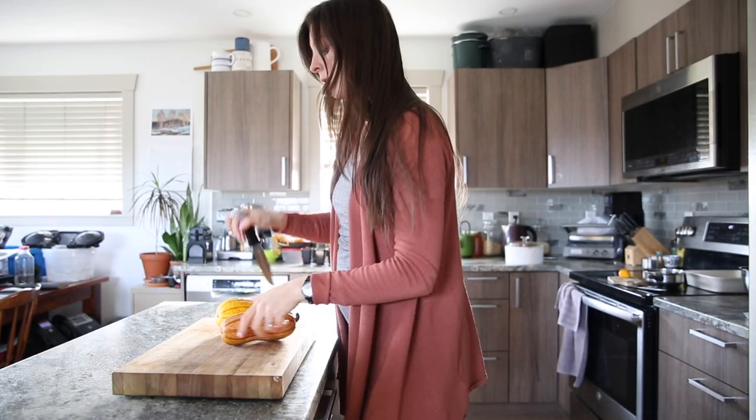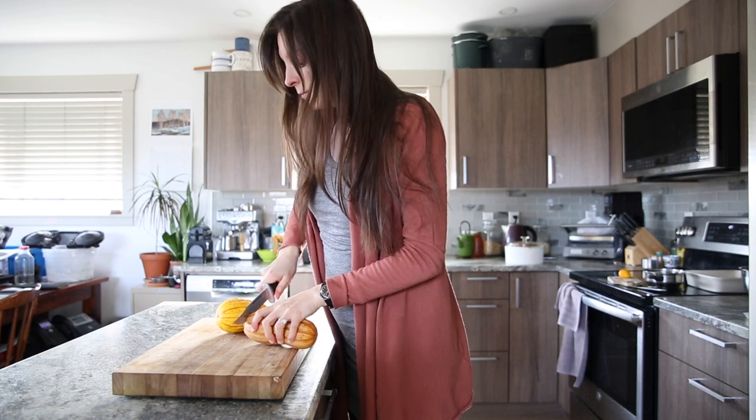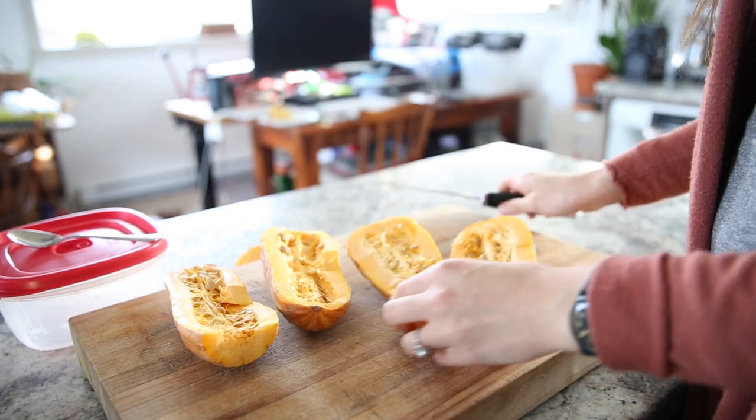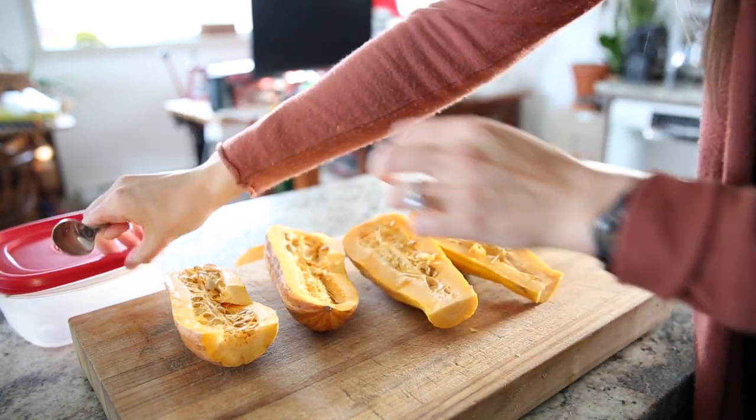Now, additions to this, I'm also, while the oven is running, going to be making some pumpkin to go as a side, and then I'll be making some mashed potatoes with some of the potatoes that we have here, just as a nice aside to this dinner meal. So let's cook dinner together.